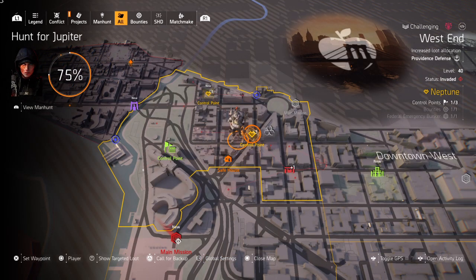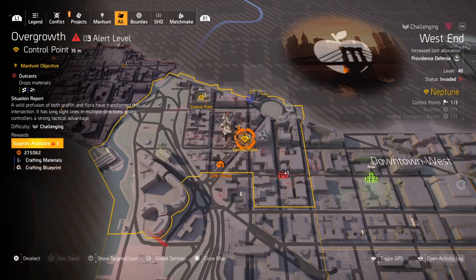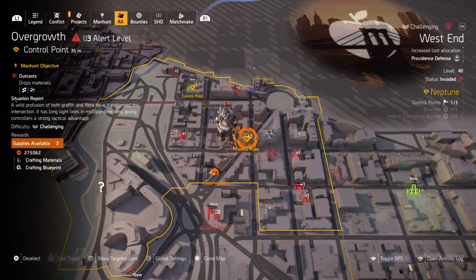Also, when you're doing this checkpoint, make sure you don't run out of the capture area, and that's the yellow line that you'll see going around the control point. Once you've engaged, you won't see that anymore, so you really have to be careful where you're at.